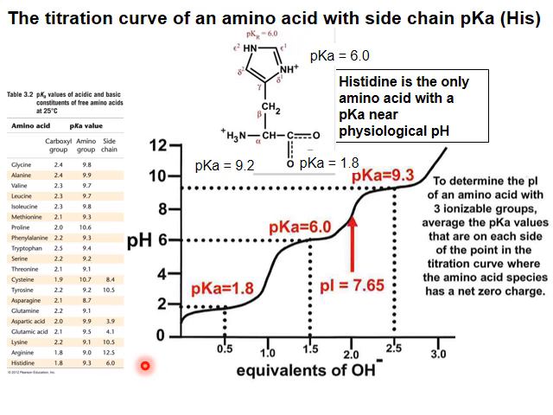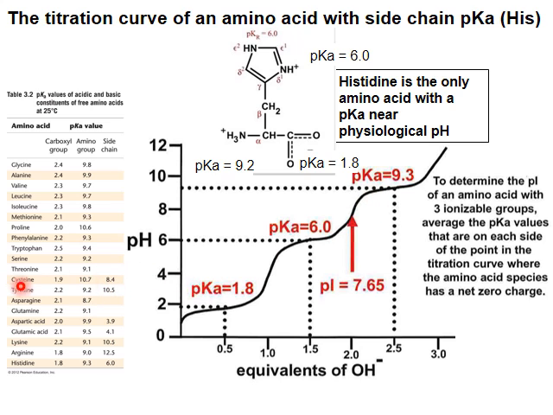So if you had to determine a pI value, this is easy: just average these 2 because there's no side chain. But when you have 3 of them, you've got to know which 2 to pick. Is it the first 2 or the second 2? It won't be the 2 on the ends. It won't be a side chain and the carboxylic acid group, but they have to be adjacent, because they have to be within an adjacent transition.